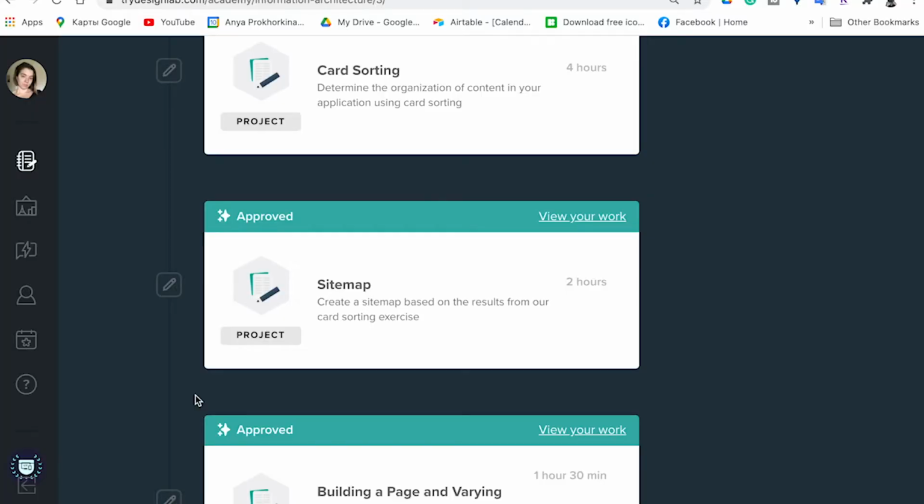And this actually took me not 15 hours, but much longer, because this is the part where you create a sitemap. And something in my brain just couldn't understand what exactly is needed from me when I'm creating a sitemap. So my mentor requested several iterations when I was making a sitemap, and that's what took extra time. But I'm glad I got clarity on it in the end and went through this process, because I want to know what I'm supposed to do with it when I'm working on my capstone projects.